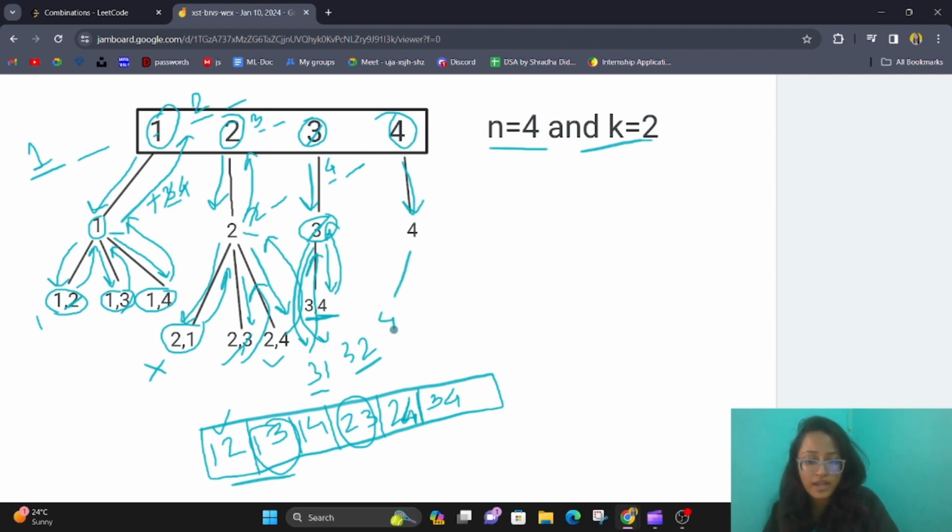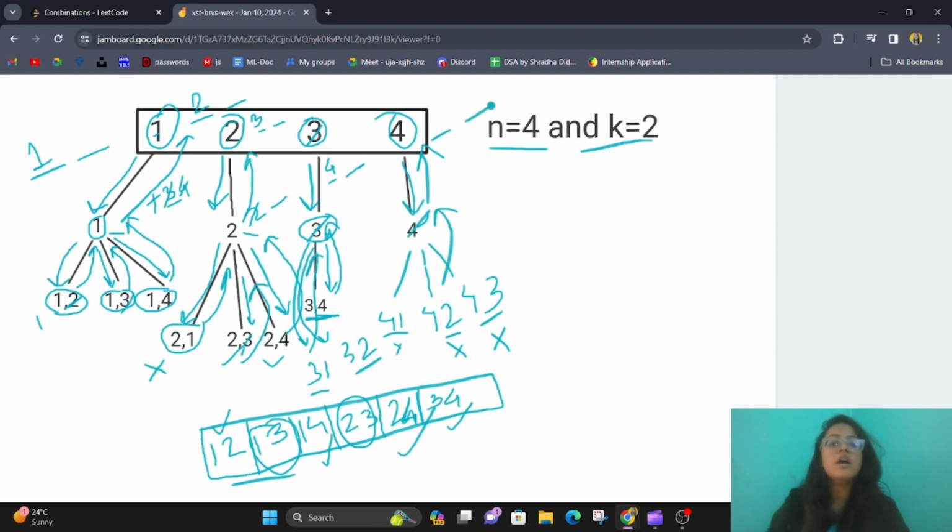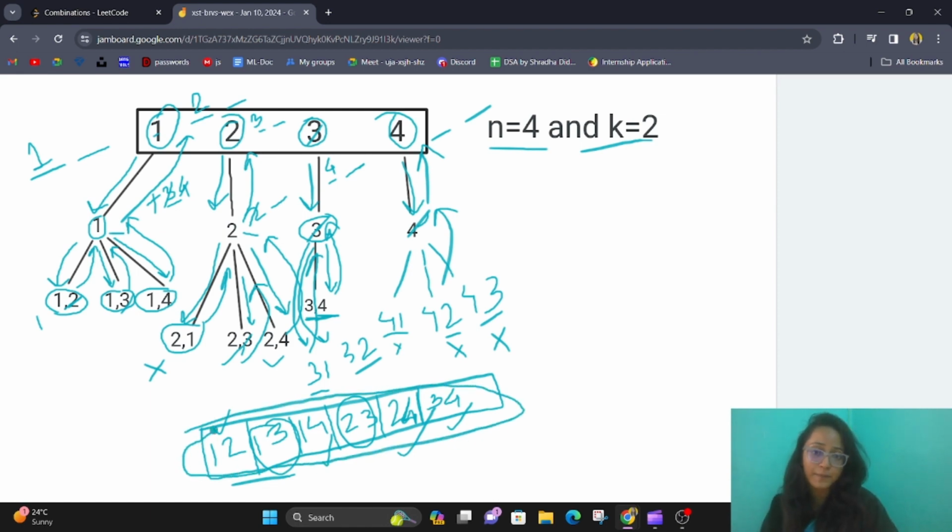We are seeing that with 4 we can add 4, 1. We can add 4, 2. We can add 4, 3. But while adding 4, 1, 1, 4 was previously added, so cancelled out. We'll see 2, 4 was previously added, cancelled out. We'll see 3, 4 was previously added, so this one is also cancelled out. We'll simply backtrack from each of them and remove 4 also from it, and we'll see that no more elements are there to be searched, no more combinations can happen. So we'll simply return, and this will be our final array list, the final combinations that are possible. This will be the result.